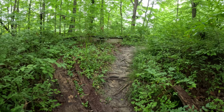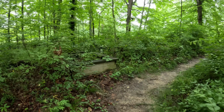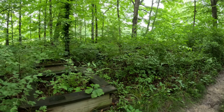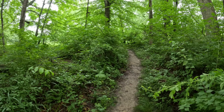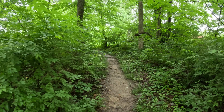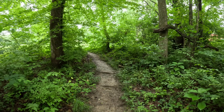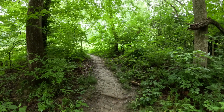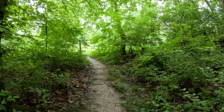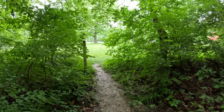When this place was first discovered, archaeologists of the time thought it was a fort, and they thought it was old. And I always say that people of the past weren't very creative of naming things, so they called it Fort Ancient. But if it wasn't a fort, then what was it? Well, archaeologists now believe that it was a ceremonial gathering place, and maybe something more.